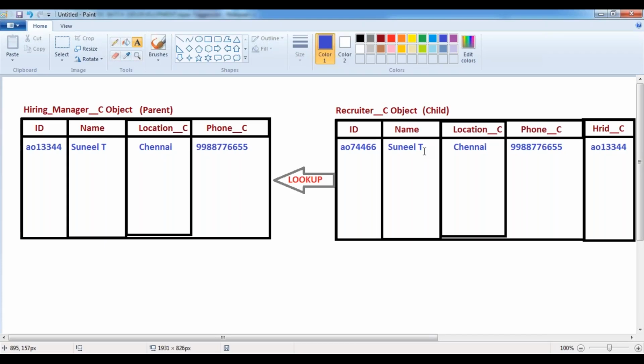How can we create the child record based on this parent? For that, I would like to create a trigger on my hiring manager object. This is the trigger which I would like to prepare.